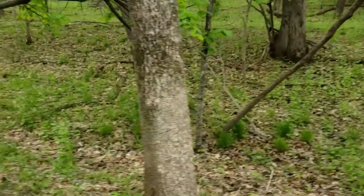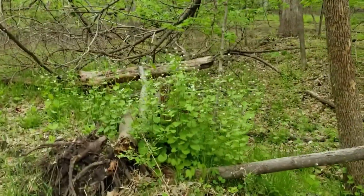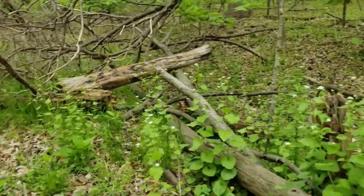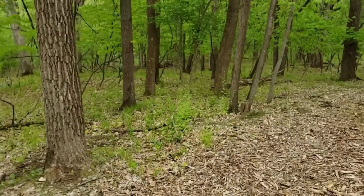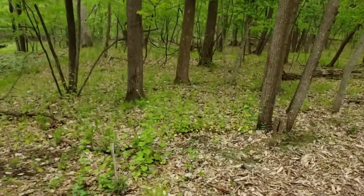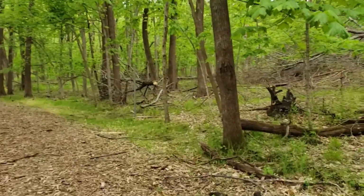mustard. The unfortunate thing about Munn Woods is it is more or less destroyed by a lot of garlic mustard. I'm not sure why it hasn't been treated or why people aren't removing it, but it is all over the place. And it's kind of light on the garlic mustard down here. On my way in, there's just a ton along the Hickory Drive entrance.